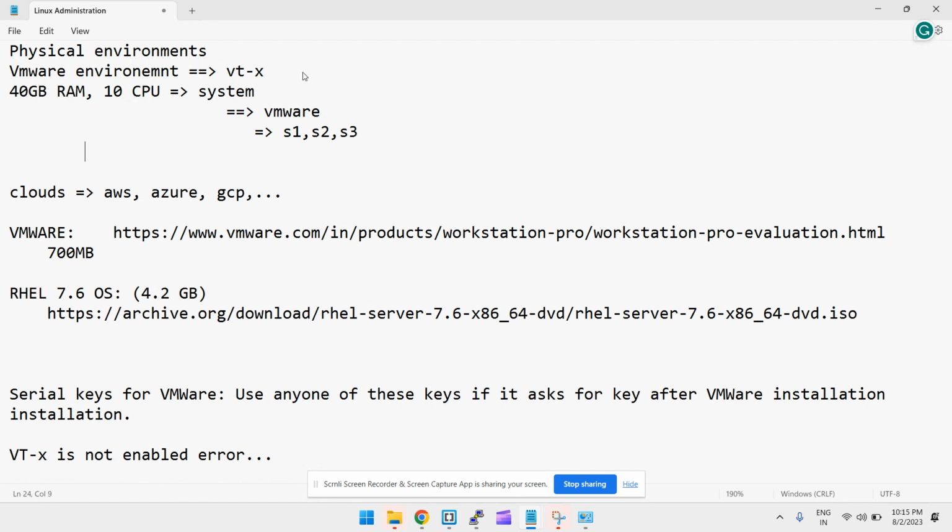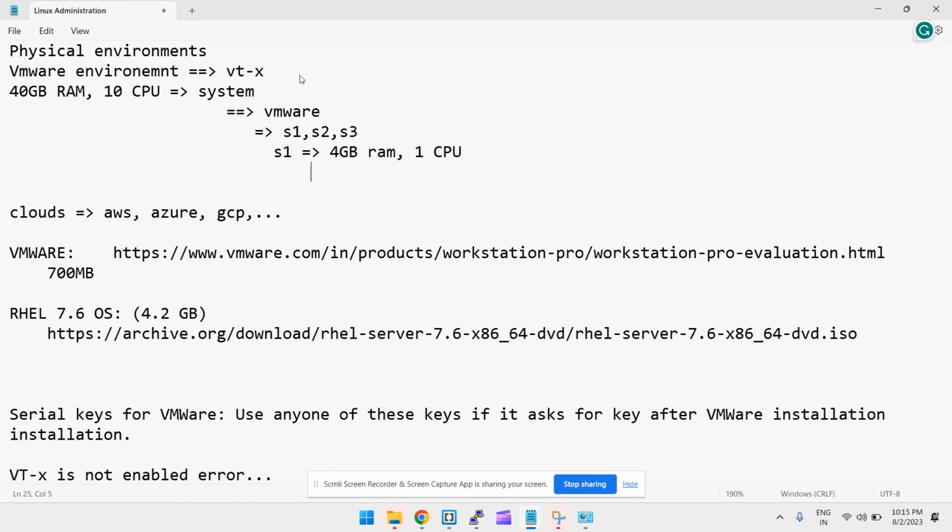For example, for server 1 you assign 4 GB of RAM and 1 CPU. For server 2 you assign 8 GB of RAM and 2 CPUs. However many resources are available in the system, that many resources you can assign.